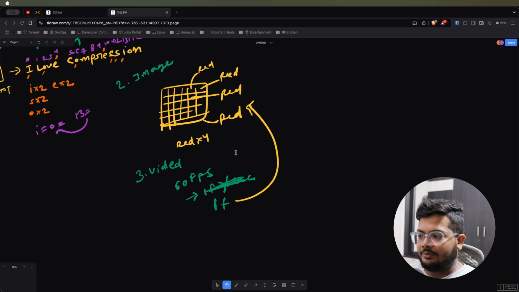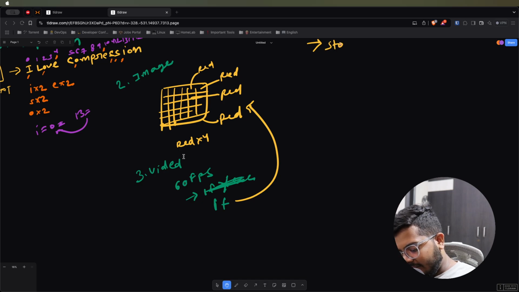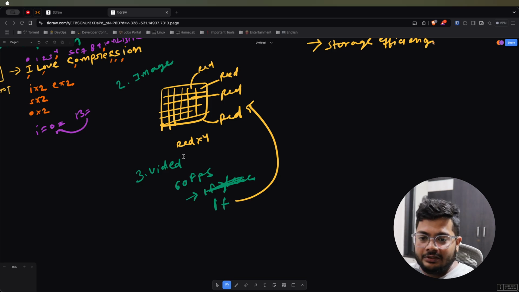So we already discussed three major things: how we can do compression of an image, file, and video. Now you can ask me, why is it important, why do we need compression? We need our data in the way that it should be, but in a real life scenario it provides us storage efficiency, because at the end of the day storage requires cost. It will be borne by your service provider or the one who is accountable for that project. That's the reason they want an efficient way to store their data, and that's the reason for compression.